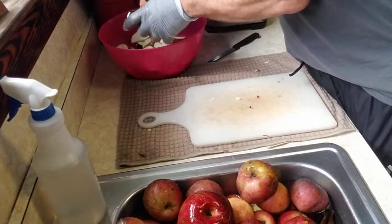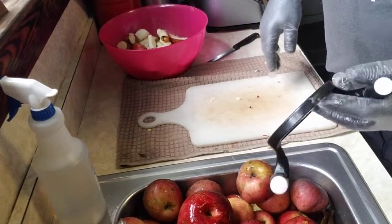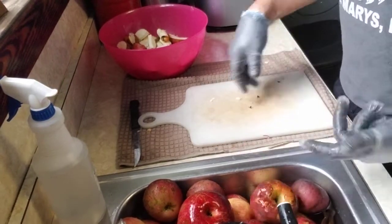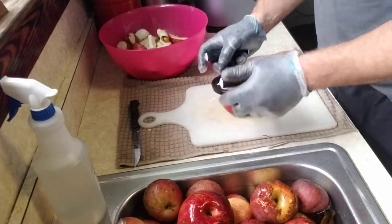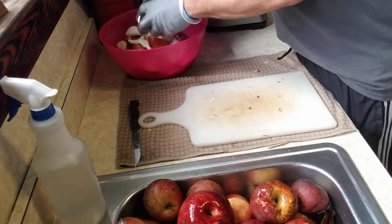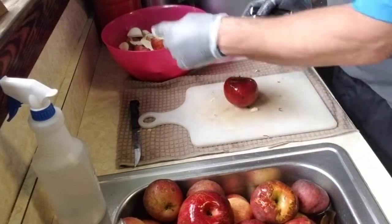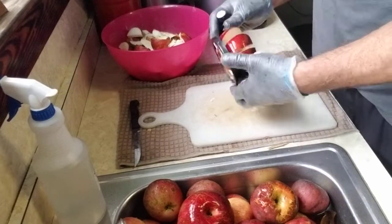So yeah, that's all I'll do there. And I'll go through this, and for video purposes right now, we'll do the rest of the apples just like that. It's just the same old simple rinse and repeat. Make sure you don't get any crappy parts on there and zip it down there. The only thing you're doing here is breaking it down to get a mash. They're nice rinse, and I'll have pieces all over. You'd be surprised how much this stuff, I get a face full.